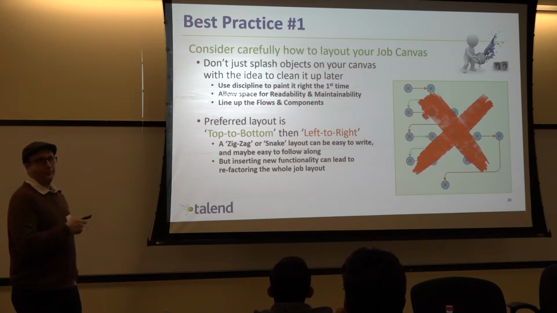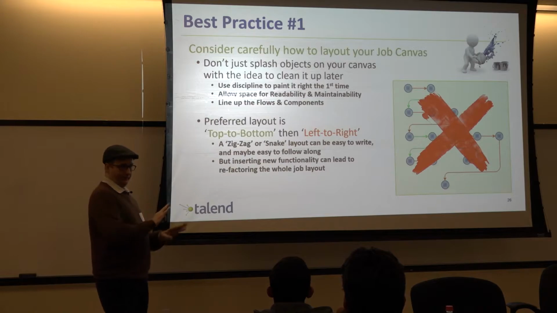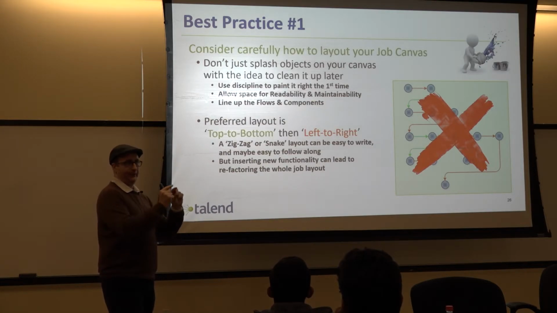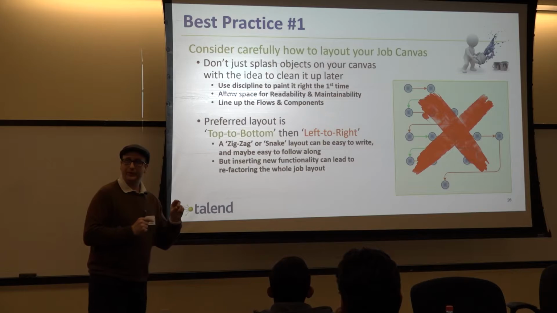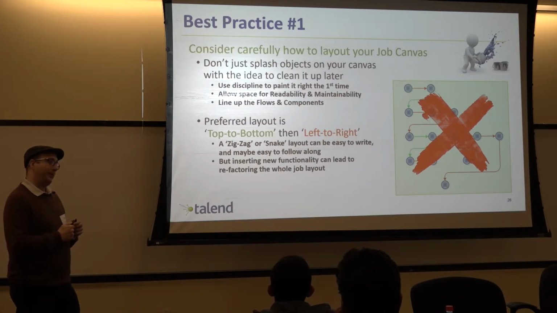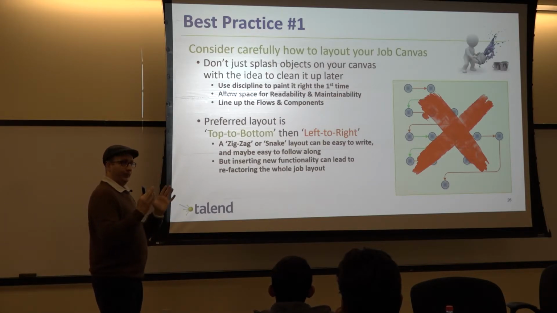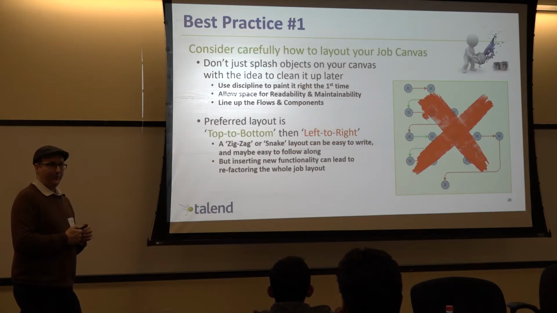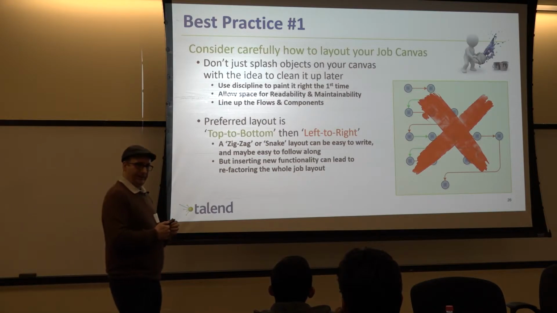The issue with these methods of laying out the jobs on your canvas is, when you need to modify them and add new components in, you end up creating this cascading effect of having to move everything just because you want to insert one or two components. And often you're doing this because maybe you're trying to keep everything in a single view. And really the issue here is, you're creating a lot of work for yourself and you're probably not getting a whole lot of benefit out of it.